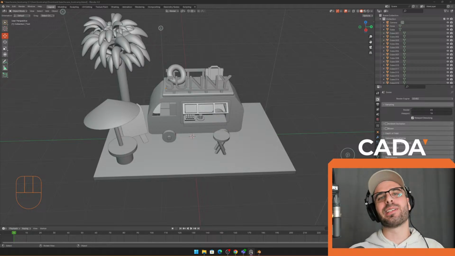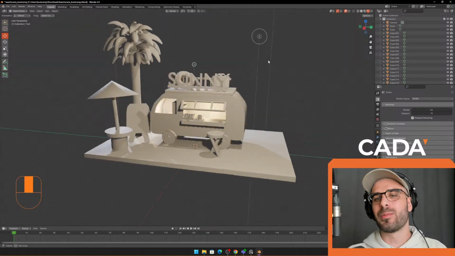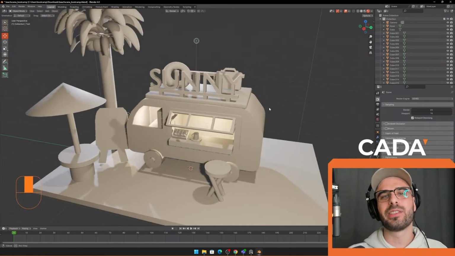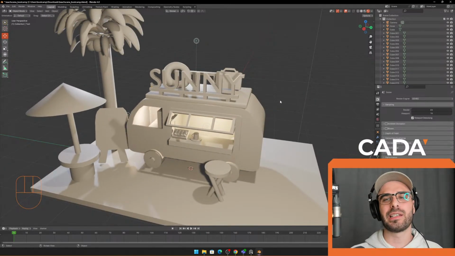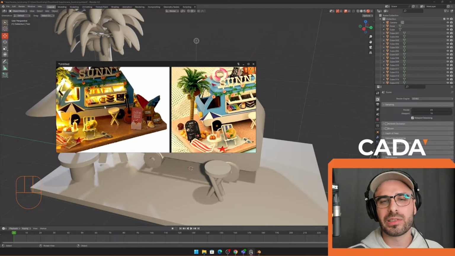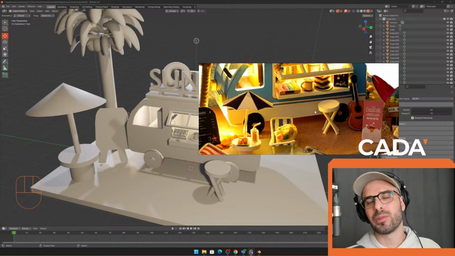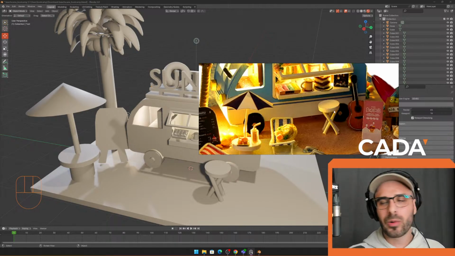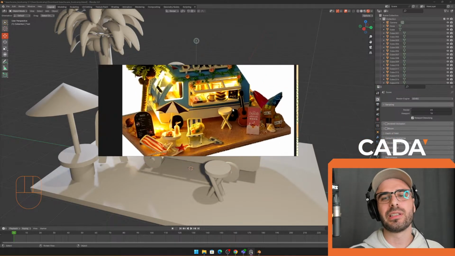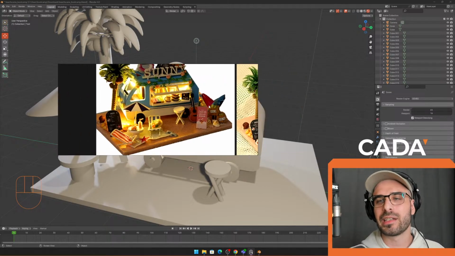So texturing in 3D, what is it all about, right? We have this model inside 3D space, but everything is sort of just the same, right? There are no different colors, no metals, no plastics, no glass. There are all these properties of real life or stylized work that we want to get in our render.